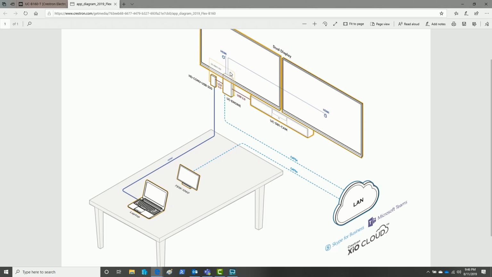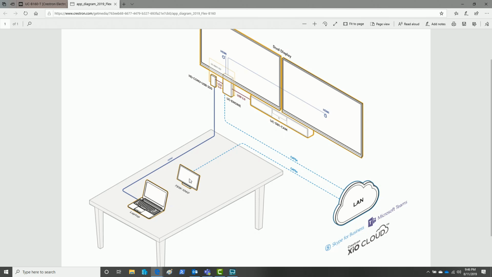Each of them connects via HDMI back to the UC engine, wherever that happens to be in the room. The camera and soundbar, again, the front of room device mounted at the front of the room, connects directly into that UC engine over USB 3.0. Then on board that metal frame we saw, the converter for HDMI to USB connects back to the UC engine over the USB. Then from there, that HDMI cable runs all the way out to your conference table so that when you walk into the room, you can grab that HDMI connection, plug it into your laptop, and start sharing your desktop to the meeting.